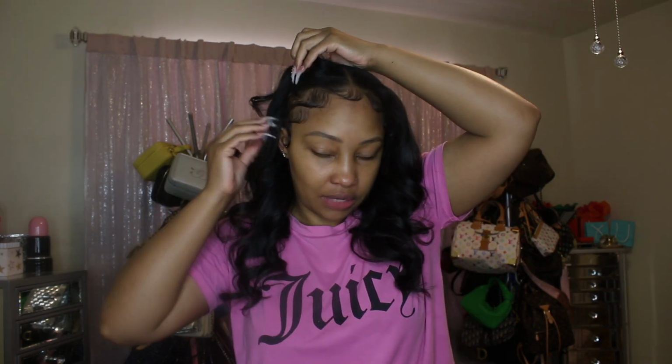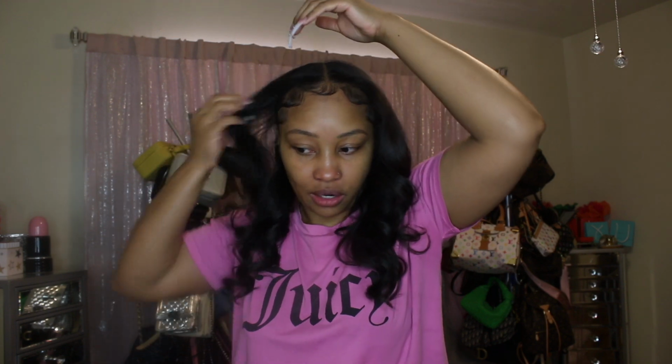As far as my journey, I definitely have some thinning behind the hairline. It's definitely not my edges, but it's some thinning behind the hairline, and it's more so from my protective styling and whenever I wear my wigs. I do two ponytails and then I braid my hair on the ends. Whenever I took my hair down, I waited a while to wash my hair, and I had just been applying wigs, wigs, wigs, and I hadn't had time to manage my own natural hair, and my hair was super matted and it was behind the hairline. So I feel like that has attributed to some breakage and hair loss in that area.